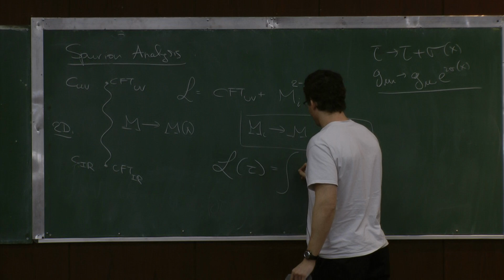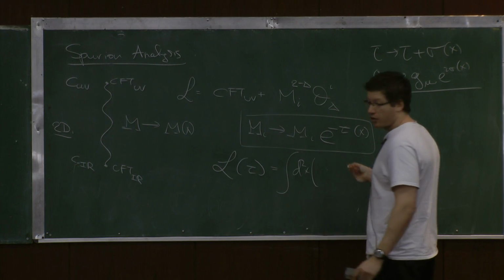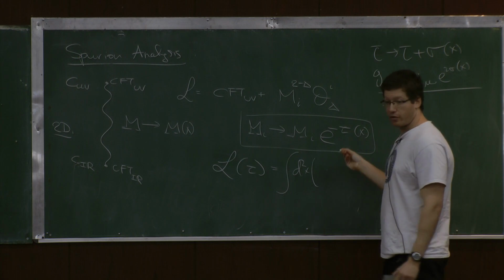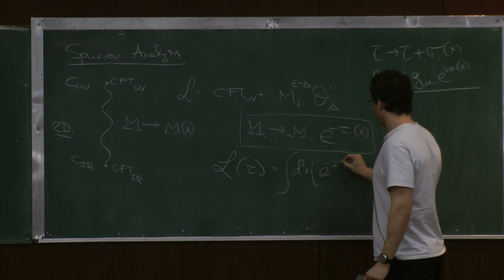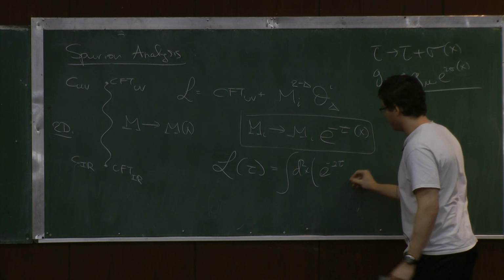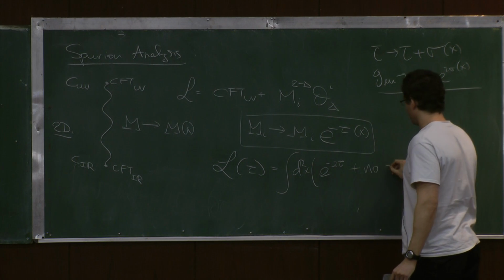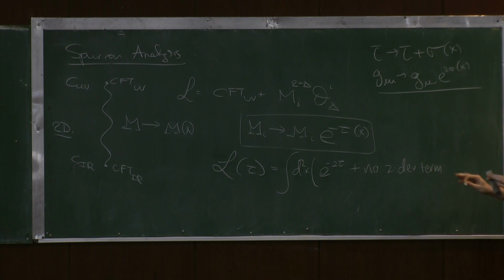So there could be a constant here. This corresponds to the, in the Lagrangian for tau, there could be the trace of the cosmological constant term. That would give you e to the minus 2 tau. Well, and I'll tell you where this comes from. Now there is no two derivative term for tau. This is because there were no candidates at two derivatives in 2 dimensions. And then there are some 4 derivative terms. And so on and so forth. This is the key structure of this effective functional.